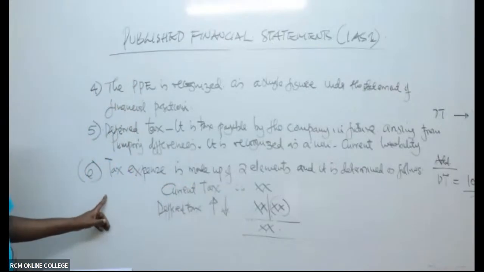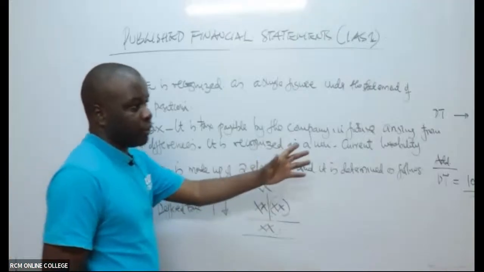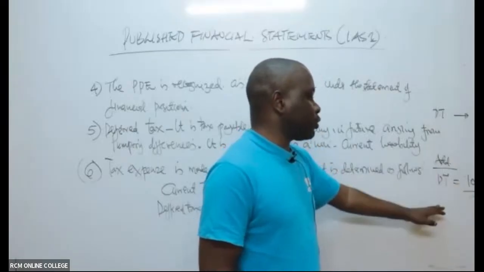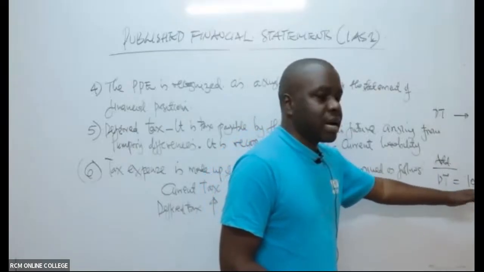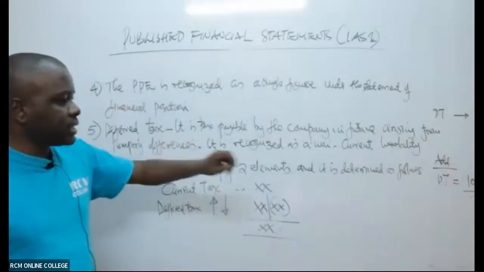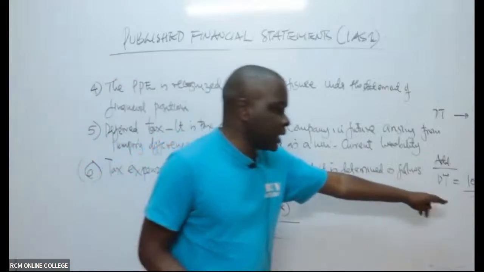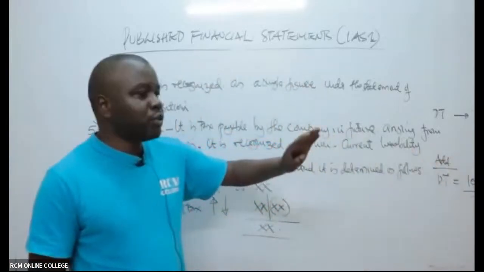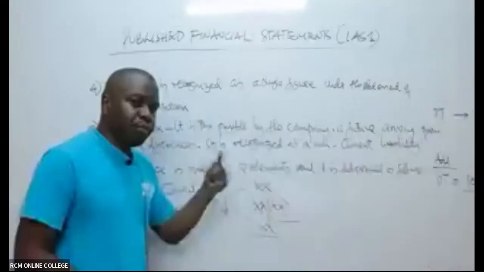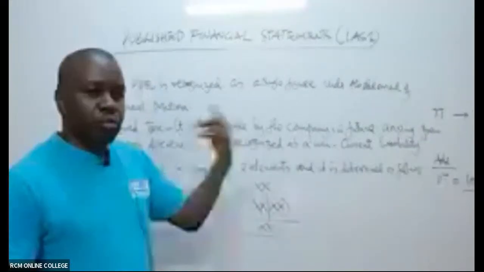So that's basically how you determine the tax expense. You'll see in the trial balance there's a figure given for deferred tax. By the end of the year, you're told the deferred tax is 105 million, and this is the one you'll recognize as a non-current liability at the end of the year. But of course, you have to compare with what was there to know whether there was an increase or a decline. If there's an increase, it means the company is incurring more tax to pay in future; it is overburdening itself even more by a particular amount.